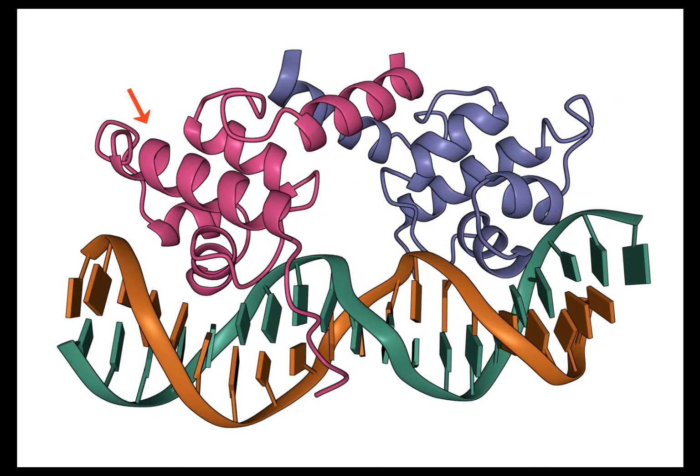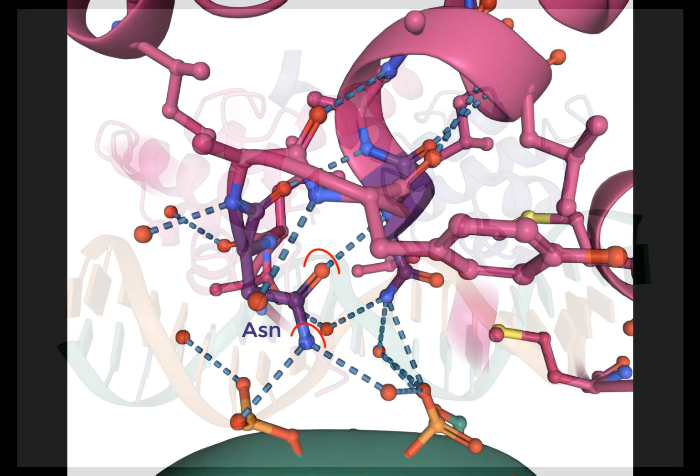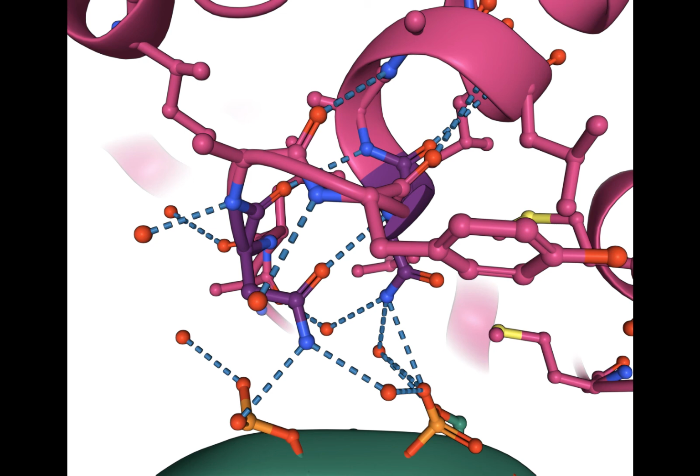Besides the peptide backbone atoms and the nucleic acid bases, the side chains of polar amino acids such as serine, threonine, asparagine, and glutamine, and charged amino acids commonly form hydrogen bonds with each other or with water molecules. Let us examine the interactions of two specific asparagines. The electronegative atoms in these amino acid side chains form hydrogen bonds with the DNA phosphodiester backbone as well as with water molecules.